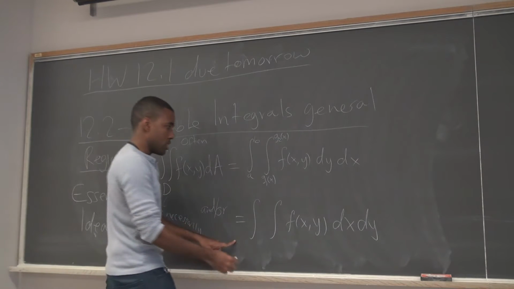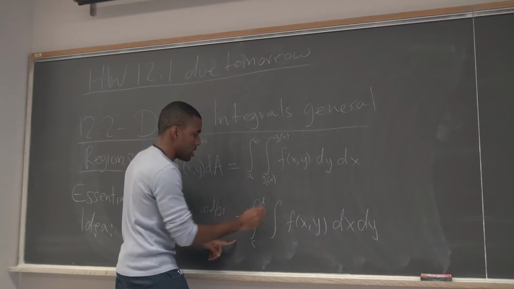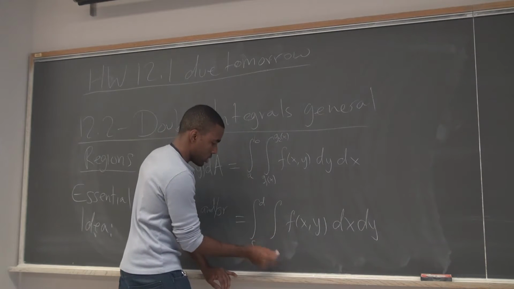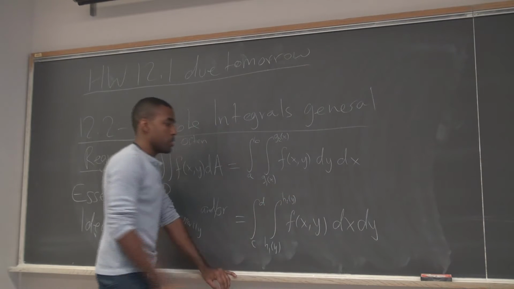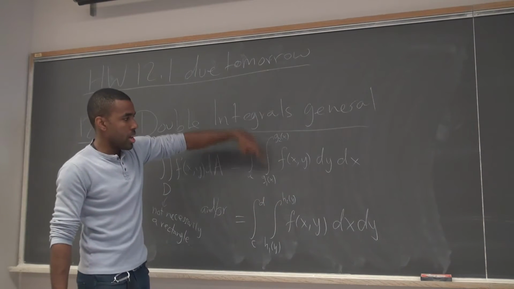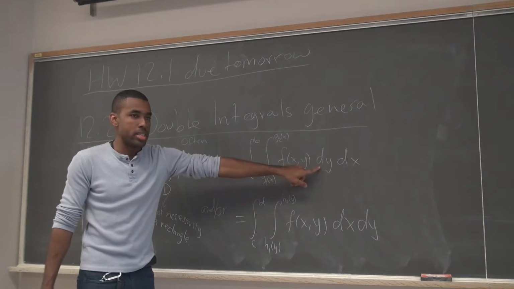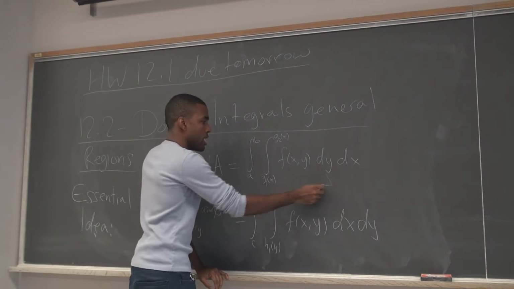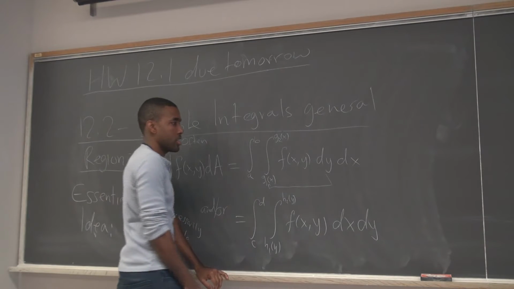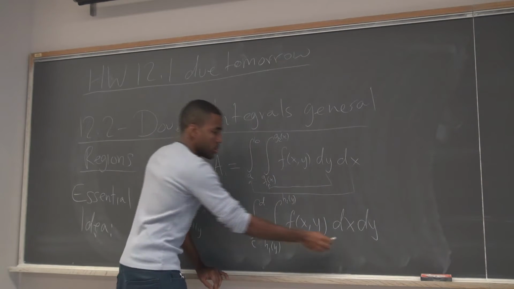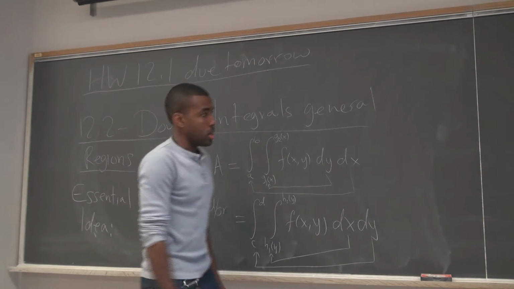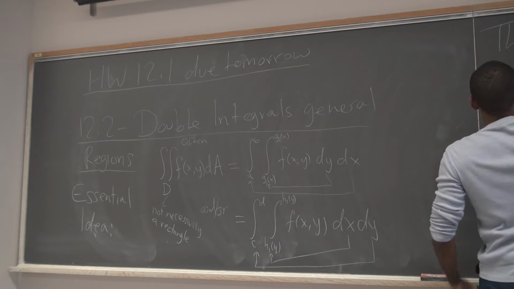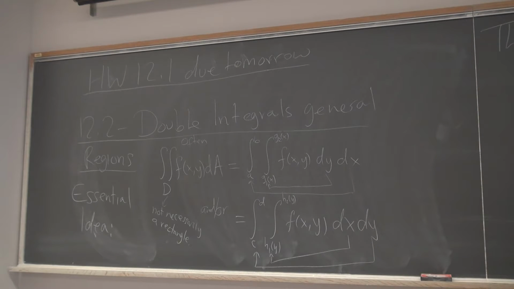For this one, a similar thing is going to happen. On the outside, you're going to have constants, say c, d. On the inside, you're going to have other functions, say h1 of y, h2 of y. Notice that on the inside, I have functions of x when my dy is on the inside, right? Because my y I think of as a function of x, so these guys have to match up. X I think of as a function of y, those guys have to match up, right? It's not really mentioned in this chapter, but I'll tell you now. Anyway, this idea generalizes.